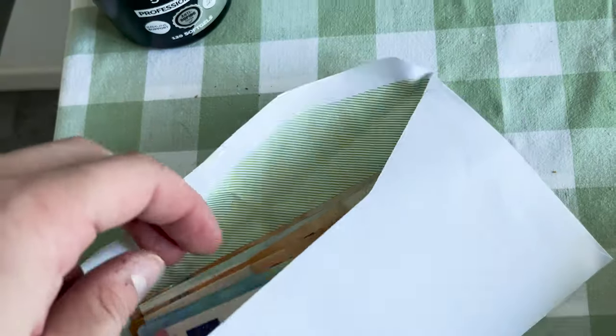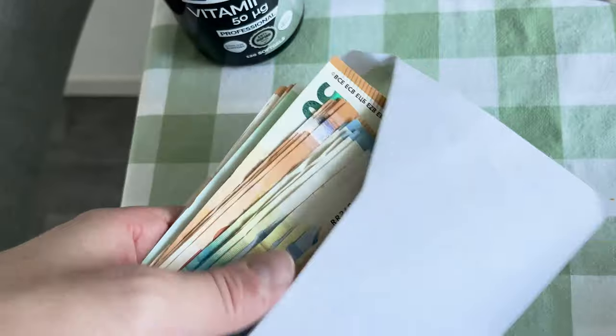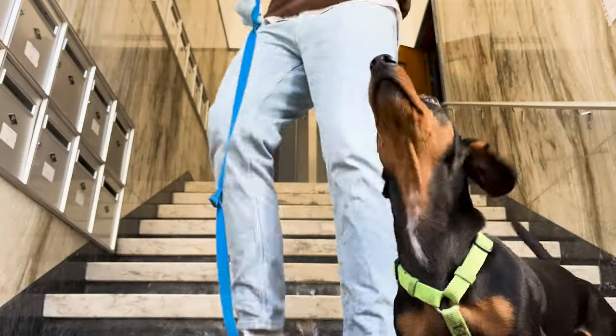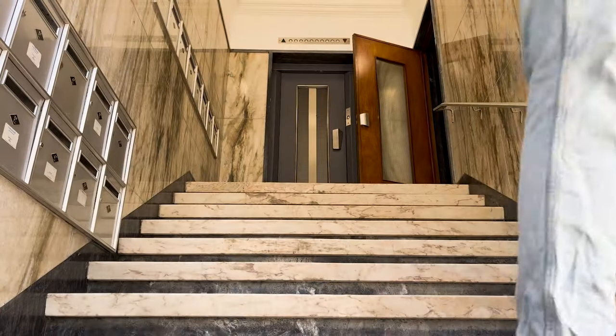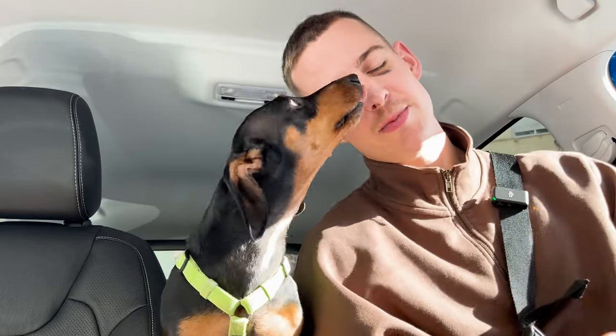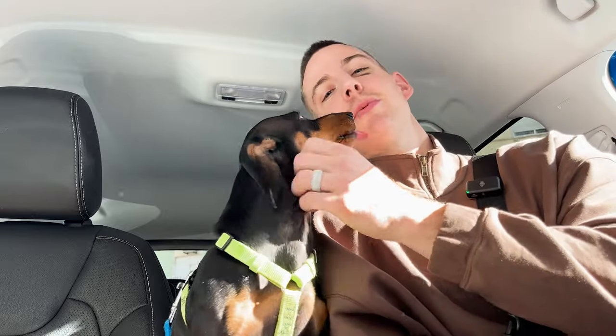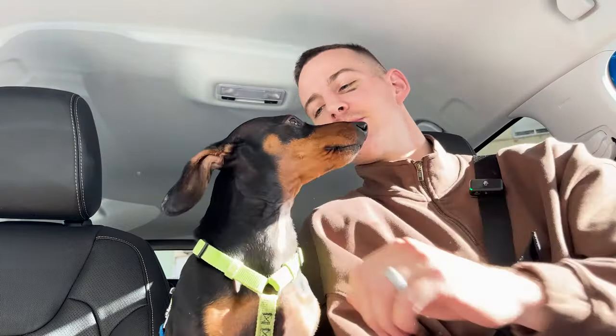I will say one thing — little Penny, you are not going to be cheap, but it should be worth it. It should be worth every dollar. First off on our road trip, we got to go to the pet store, get all of Penny's stuff: her dog bowl, dog bed, kennel, maybe get a couple treats, some food. So we got to prepare for a new puppy. That's where we're going first.